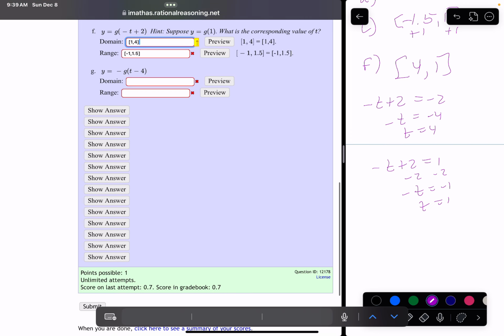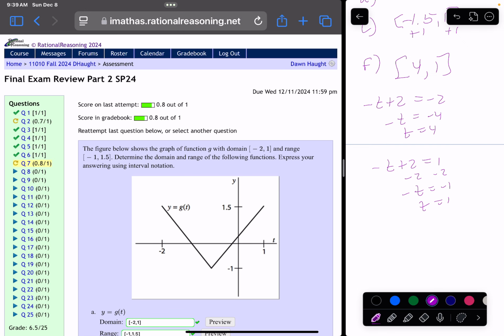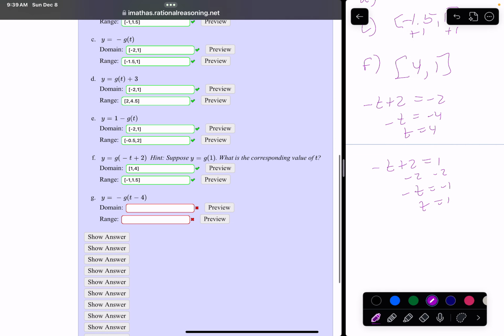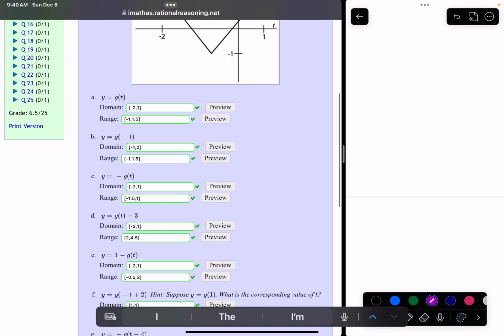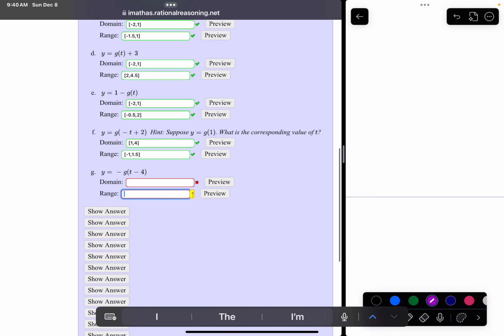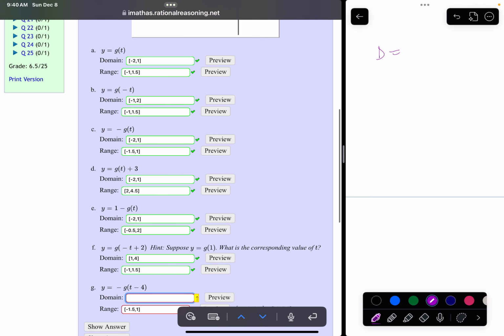I usually only have to do that when you have a lot of things going on with the inner piece of your function, with your domain values, because it's just hard to see otherwise. And when we get to trigonometry, that's a trick we're going to use quite a bit. So here we have two things going on. The negative on the outside is going to still change around our range values. Remember, our range was negative 1, 1.5. So now we're going to make it negative 1.5, comma 1. Okay. Now, but remember our domain was, now I'm going to peek here, our domain was negative 2, 1.